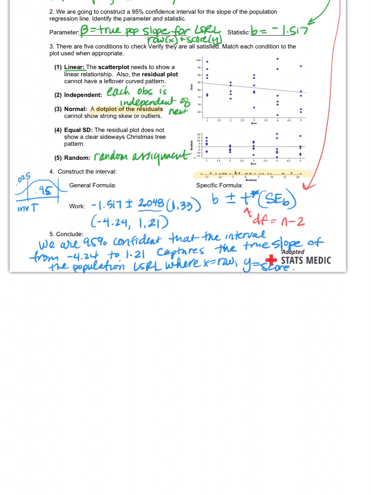Now, if we think about it, do you think there's convincing evidence from this interval that there is a relationship between? No. 0 is part of our interval. 0 is part of the interval, so 0 could be a possibility, right? So it may not be any relationship. Everybody tracking with that logic? Remember that? 0's in there, so there may not be a relationship. You see it? If it was all positive, then we would know there's a positive relationship. Or all negative, we would know it's all negative. But since it's negative and positive, there may not be any relationship. Does that surprise you? No. It doesn't surprise me.